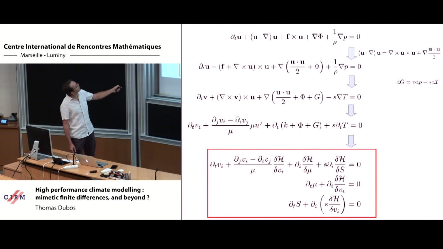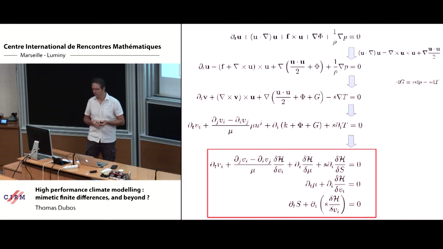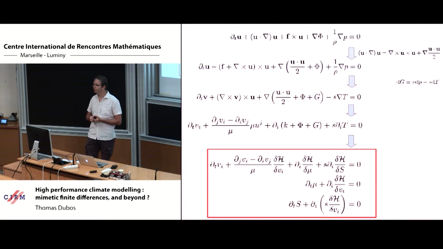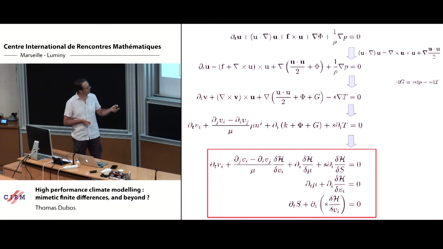And in the end, you end up with exactly what you wanted, which is that other terms can be identified as functional derivatives of the Hamiltonian. So now we get this other, but still completely general form of the equations of motion. And now the conservation of energy only depends on the ability to do an integration by parts. So when you do the total budget, the only operation you need to get 0 at the end is an integration by parts. That's something that's relatively easy to get in a numerical method.